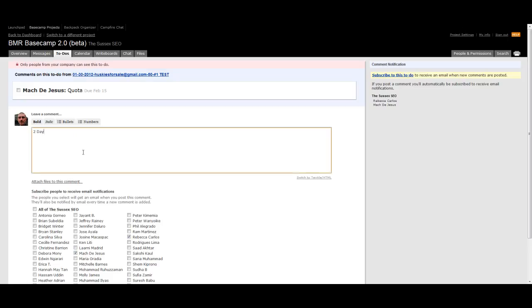You can just use a template here as well. 24-hour warning for this quota until your account is indefinitely disabled. Send that, and the writer will know which quota it's for because it says due February 15th.